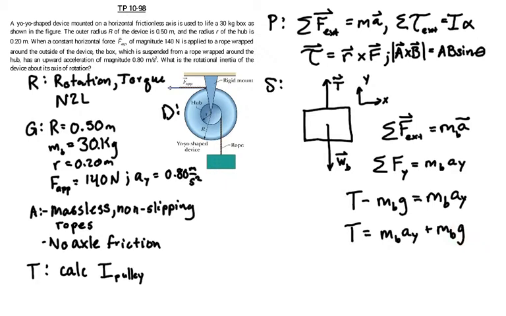I kept these separate because I have a feeling that we're going to need to isolate this acceleration in the y direction, because that's going to play into our angular acceleration of our rotating pulley. So I kept them separate. I'll identify this as equation 1, and we will begin substituting here shortly once we start doing Newton's second law on the pulley. So I'm going to go to the next page and resume the problem.